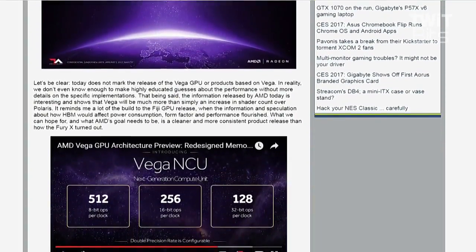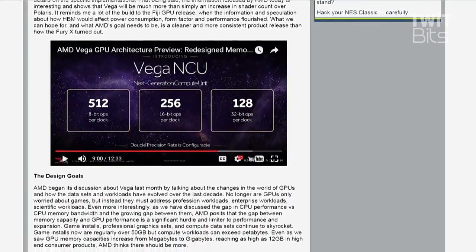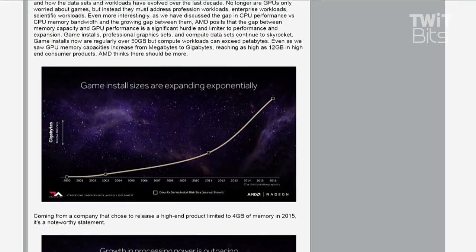It's built around their high bandwidth cache and seems to be all about redesigning the memory space and the transportation of bits to and from memory. It's honestly almost a fundamental recreation of the memory hierarchy in a GPU — if you look at it from a certain point of view. But from a different view, it's kind of just a renaming scheme. The high bandwidth cache that AMD is calling it is in fact just your frame buffer, renamed.